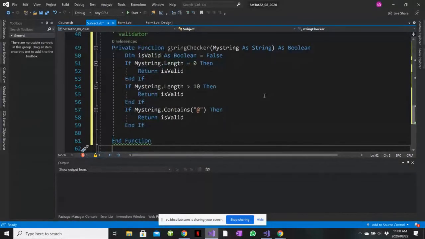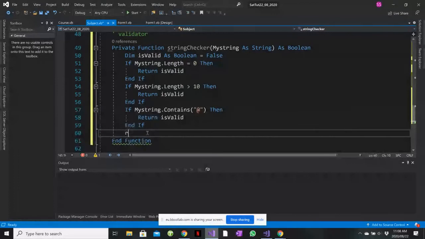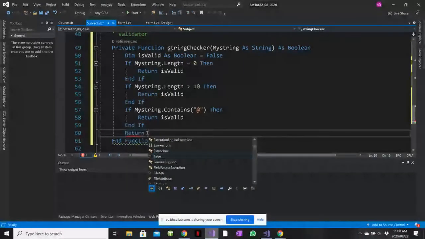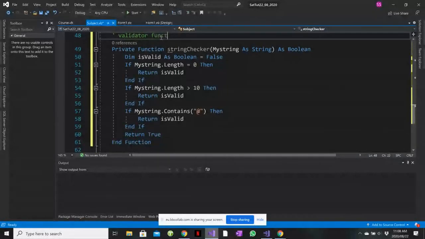You can just check that it shouldn't contain a special character. And then at the end, because it doesn't contain a special character, it's not above 10, it's not equal to 0, you can just say return true. Right? So this validates a function. It can validate the string.